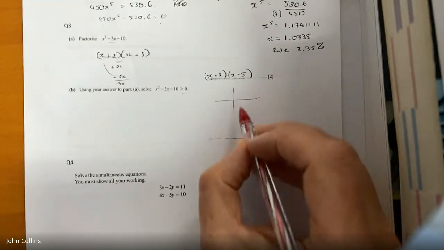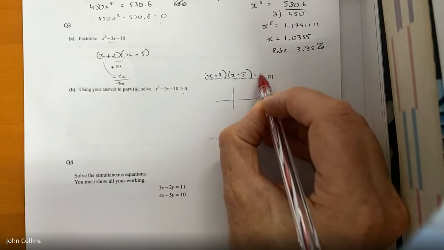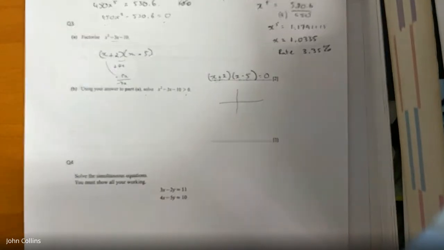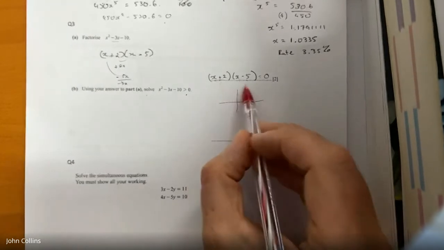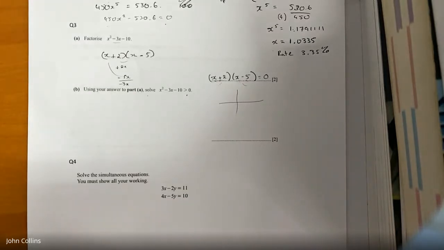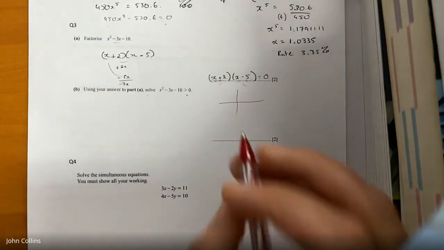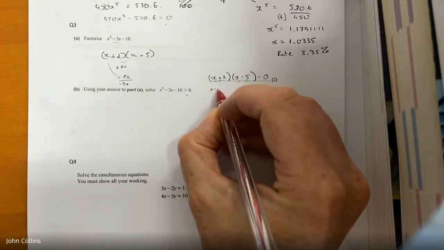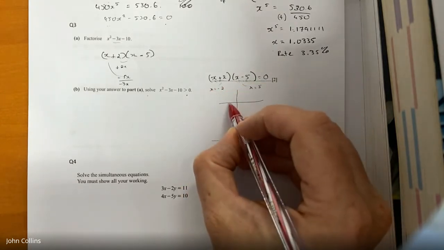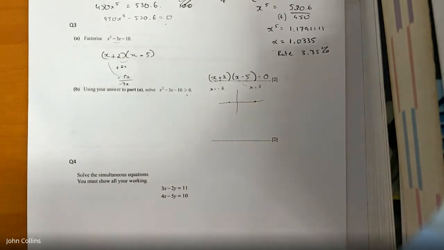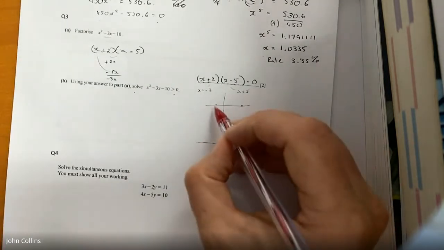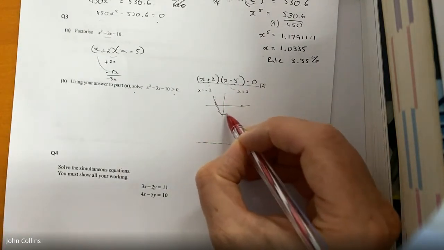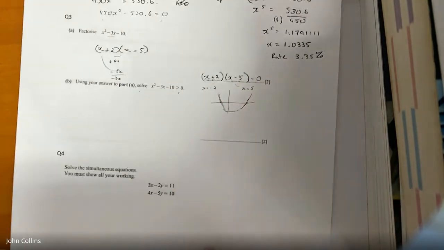So if you want to find the intercepts, you would let this equal 0, wouldn't you? And then you would solve each bracket equal to 0 and you'd end up with the opposite signs. So x would equal 5 here and x would equal negative 2 here. So this graph cuts at negative 2 and 5. It's a quadratic graph. We should know the shape of that. It looks like this. How do I automatically know it's a happy face and not a sad face?